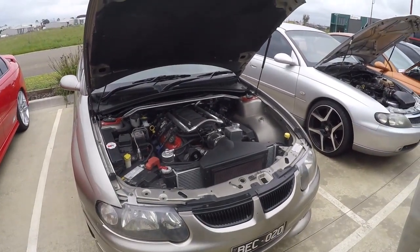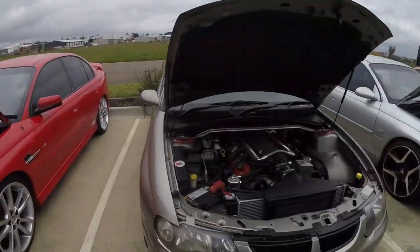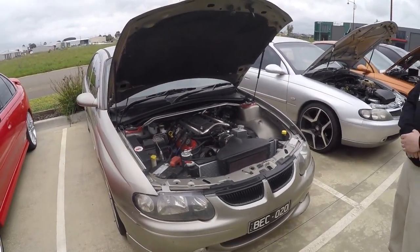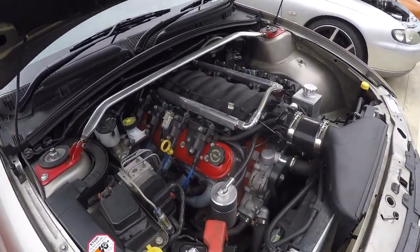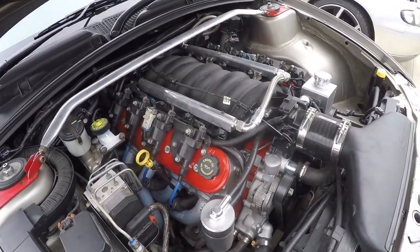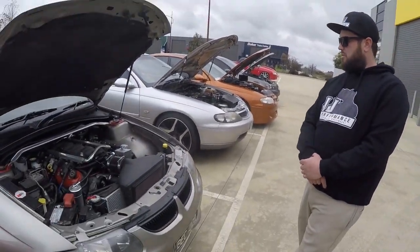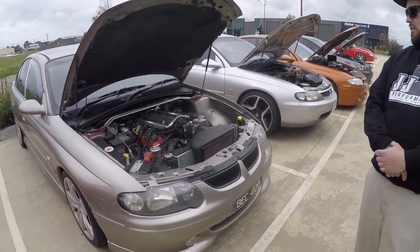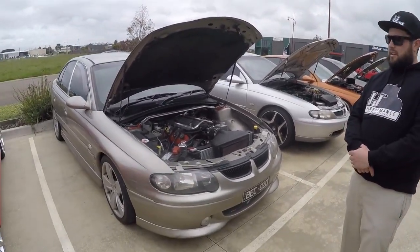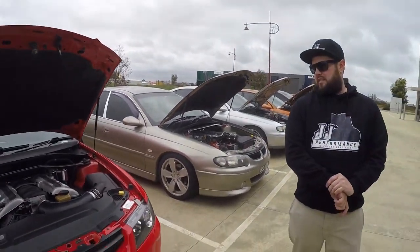So here we've got Brendan's VX Calais. Brendan's hiding in the shed because he's too scared to be on camera. So he's full head and cam, 5.7, full Rico, we did clutch. The red rocker covers make for another 20 kilowatt, yeah? Yep. He wanted the red, so give him what he wanted. Makes 294 kilowatt, actually is a weapon. Yeah, this was on the dyno the same day I brought the yellow ute down on the dyno. Yeah, correct. Good numbers that day. That was a fun day.